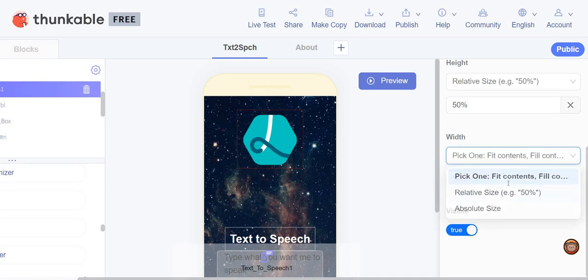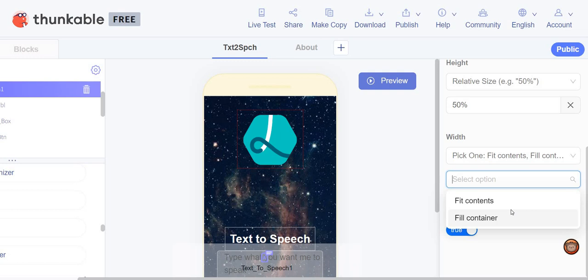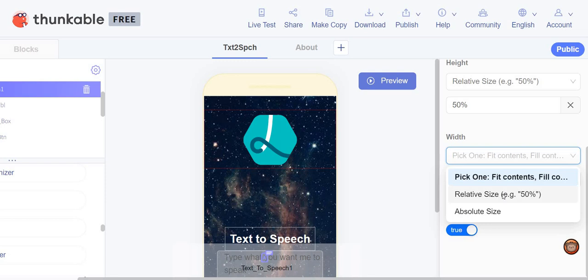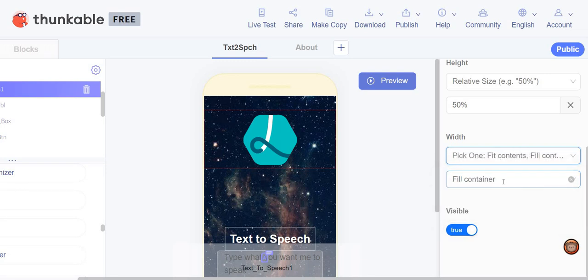So let's say if I choose fill container, fill. Now we have to choose the relative size.